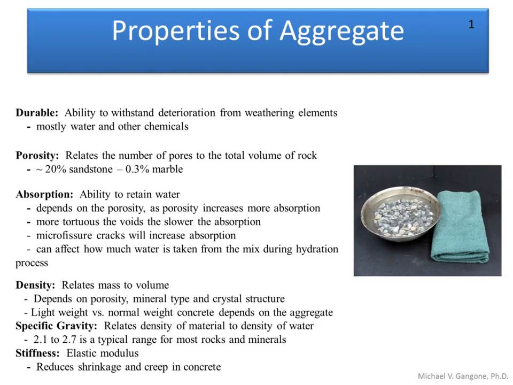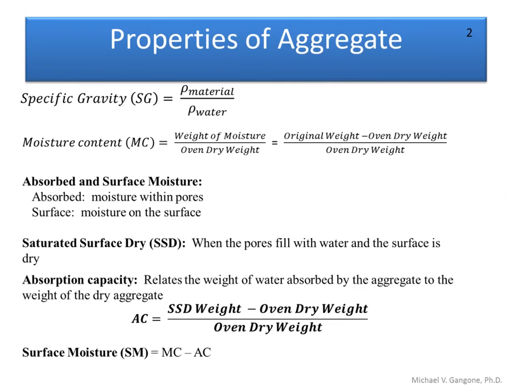So how much does it weigh? How dense is it? And typically, the more dense the aggregate is, the stronger it is. And oftentimes, we're going to see a little bit stronger concrete or asphalt mix when we're using a more dense aggregate. Oftentimes, I'm not saying always, but oftentimes that's what we're going to see. Okay, so just understanding some of these properties of aggregate is very helpful and important to know.